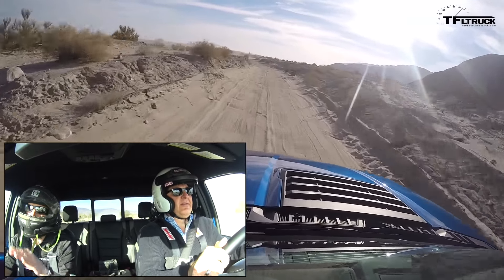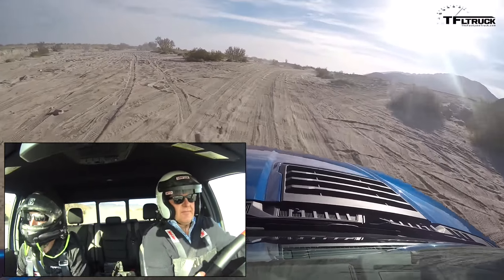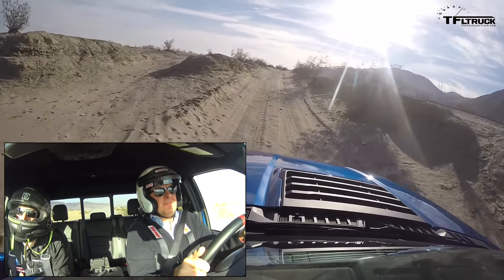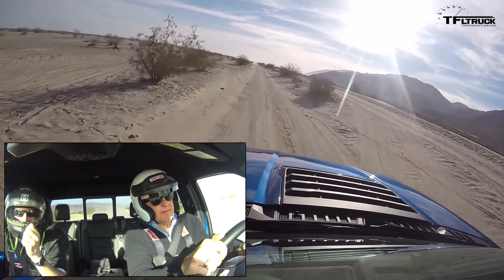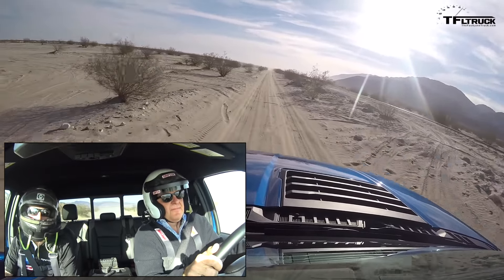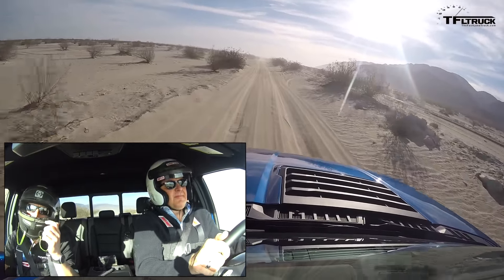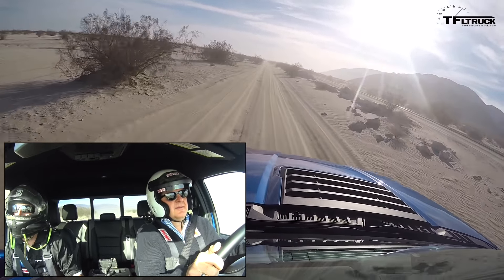We're going to drop down into this wash and go straight through it — just a drop-off here, you're good. When braking, just nice and gentle. I tell everybody: don't charge up and hit the brakes really hard, because off-road there's a lot of braking bumps and you don't want to kick the wheel. You're driving correctly with your thumbs out — you always want to keep your thumbs out for off-road driving, because in really extreme terrain the wheels always get kicked. You don't want to injure your thumb.